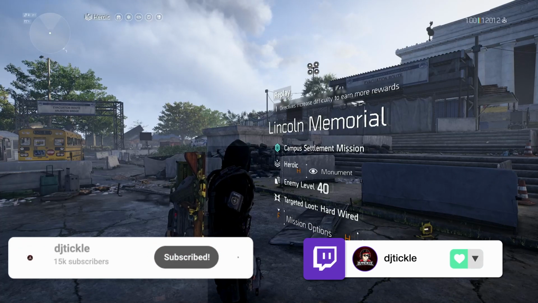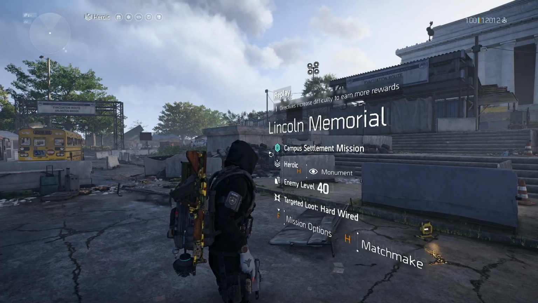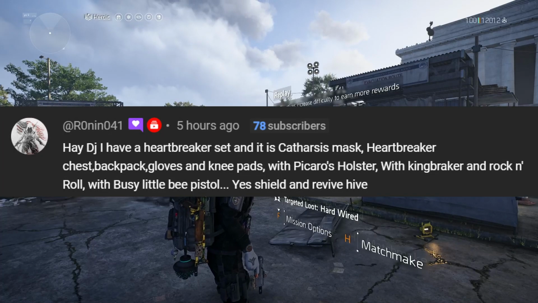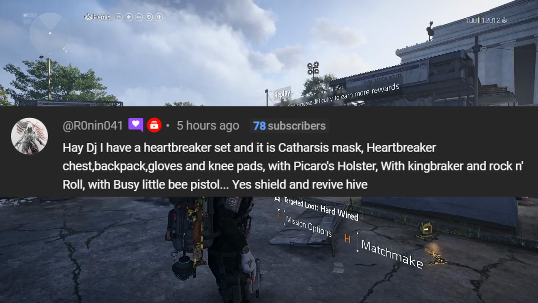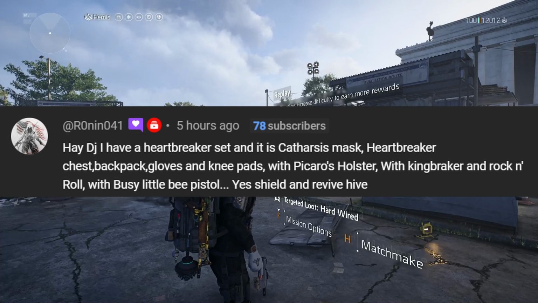I'm here trying more builds from the comments, and there was this one in my Heartbreaker comments yesterday. Hey DJ, I have a Heartbreaker set and it's Catharsis mask, Heartbreaker chest, backpack, gloves and knee pads with the Picaro's holster, with the Kingbreaker, rock and roll, the busy little bee pistol, and yes, the shield and revive hive.